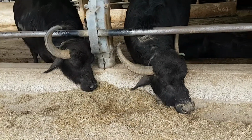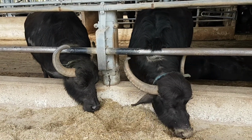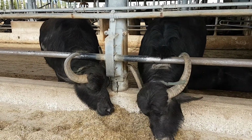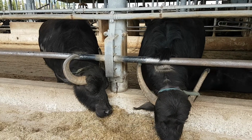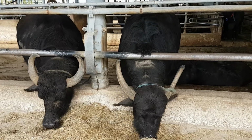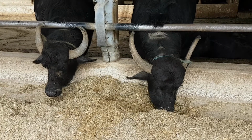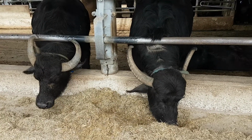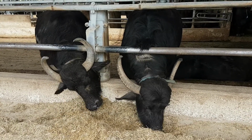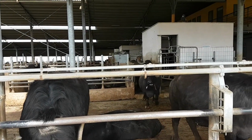As I've been lucky enough to visit different countries like Sri Lanka, India, and other eastern countries, I can tell you buffaloes are not that big over there. They tend to be slightly smaller. These look a little bit like the African buffaloes, but since they've lived in southern Italy for 5-6 centuries, or possibly more, they've developed their own traits. So these are known now as the Mediterranean buffaloes.